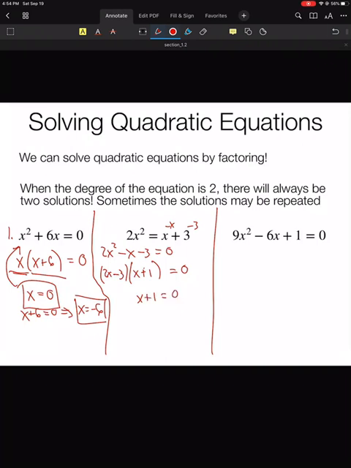So x plus 1 is equal to 0, which means that x is equal to -1 there. And if you substitute that back in, -1 squared is 1, so we have 2 equals -1 plus 3, which is 2, so that's good. Great. And then we have 2x minus 3 is equal to 0, and then you add a 3, divide by 2, and you get x is equal to positive 3/2. Let me write that better. Okay, positive 3/2.